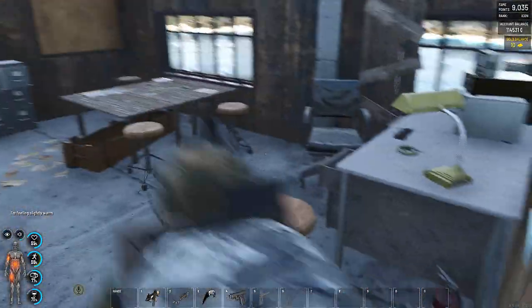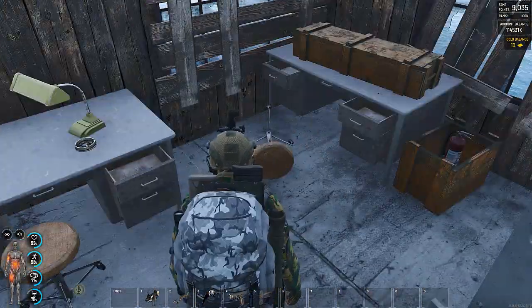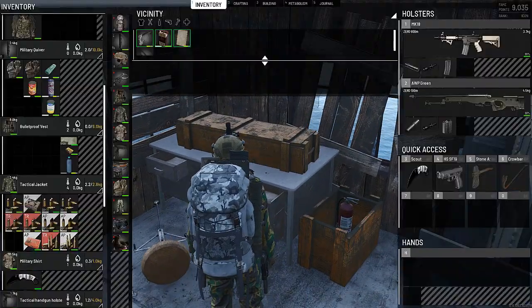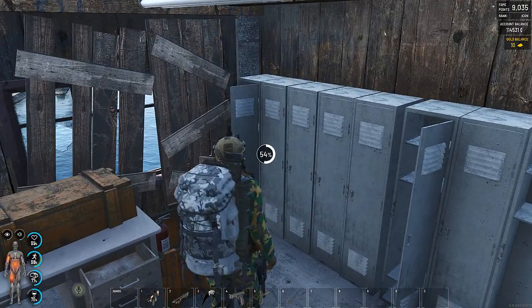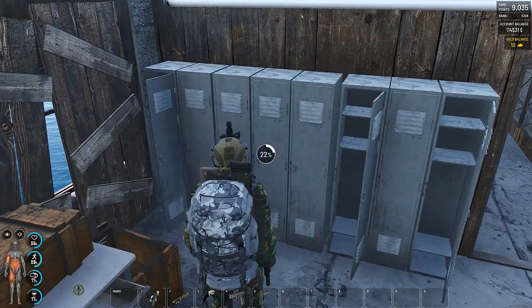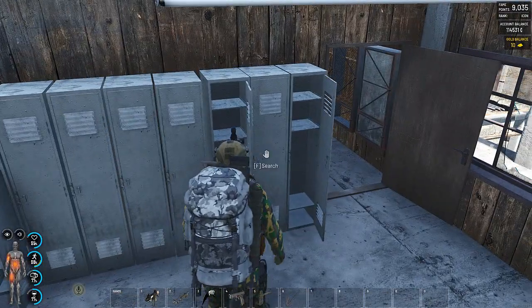Up here. Well, there's lockers and all sorts of stuff up here. Ooh. Yep, already got that axe. No, that's crap. I was gonna say, if there was a beeper up here, surely there'd have to be some good reason to hide away.